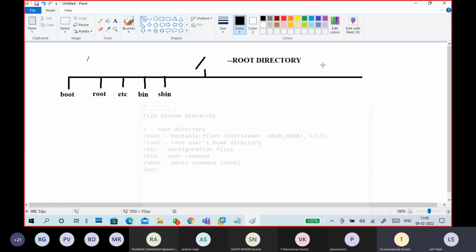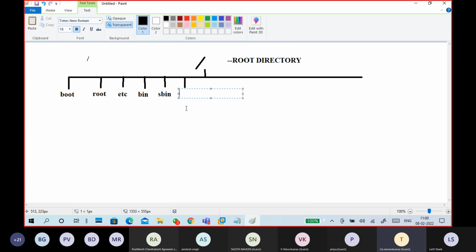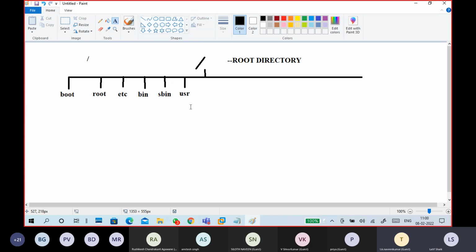/usr is a different set of commands. Okay, so a different set of things is there, but it is like Program Files. Guys, it's not user, it is usr. Be careful.